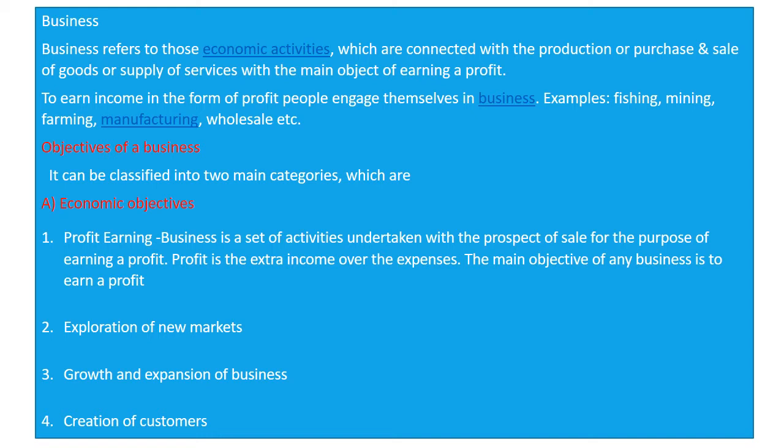So you have started a business in a particular region. Now you want to expand that business to the next district or next state, so that is known as exploring new markets, right? Then growth and expansion of business. Then creation of customers. You have to create a cluster of customers or unique customers for your products only, so you have to create a niche for that. Okay, so these all are some of the economic objectives of running a business.